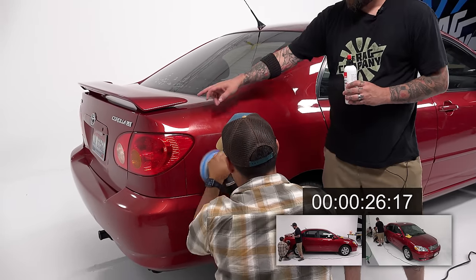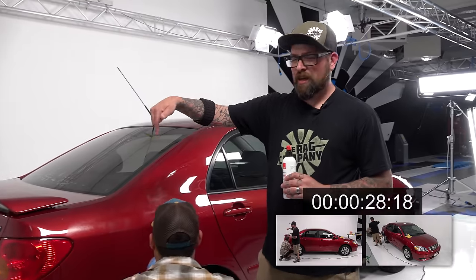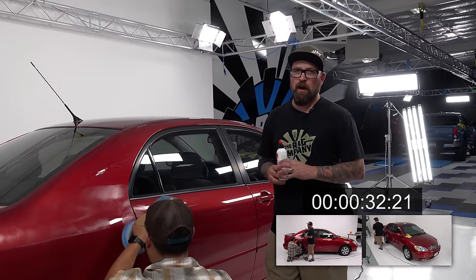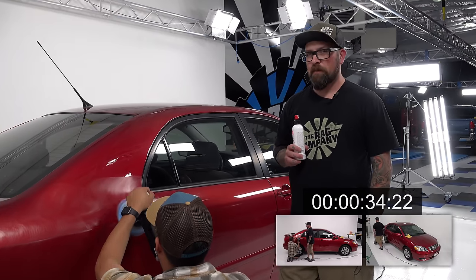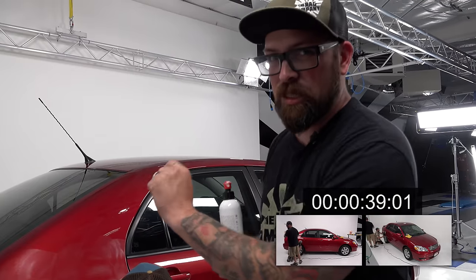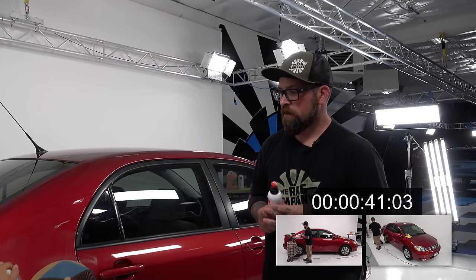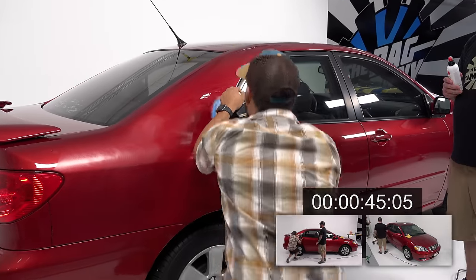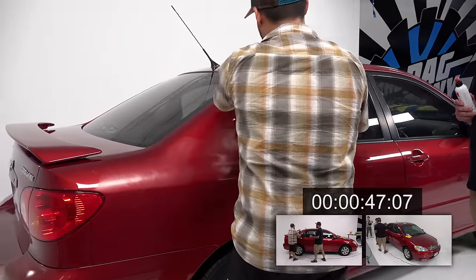There you go. Now we're starting our clock somewhere down in the screen for when Gabe started on that quarter panel. The time period is literally when the pad touches the paint. That's when you start your timer. I mean, this is pretty easy. It's not bad. And remember, we're not going for a full true correction. This is purely enhancement.